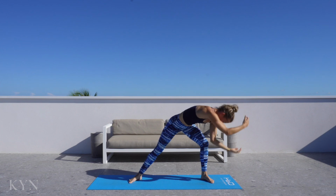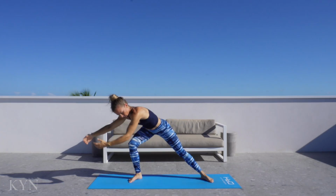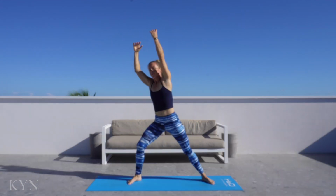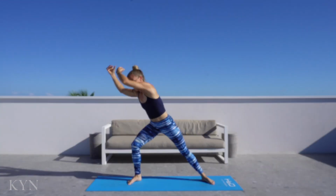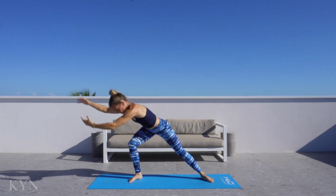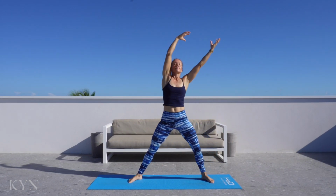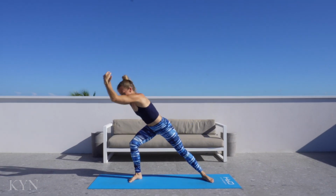Feeling into this balance of effort and ease, of strength and surrender, changing direction, evening out the movement in the body. Inhale to lift, exhale to lower. So feeling the effort, the strength of the lift, and a sense of ease and surrender as we lower down. And we're playing with the balance of both strength and surrender today. Feeling the strength from within, feeling the surrender from within.